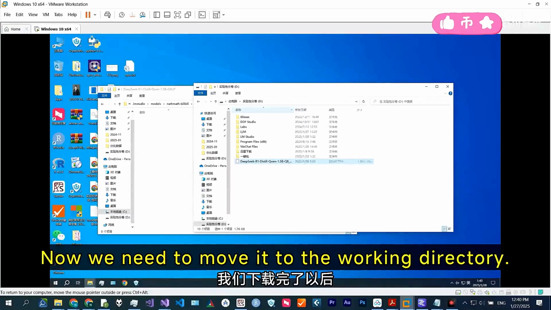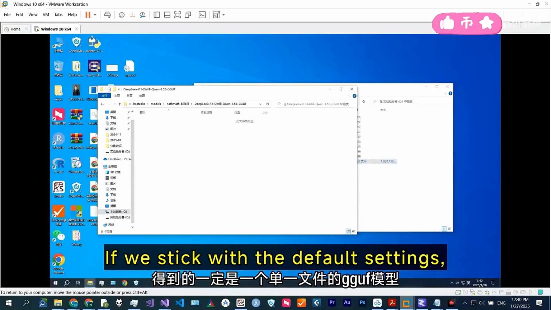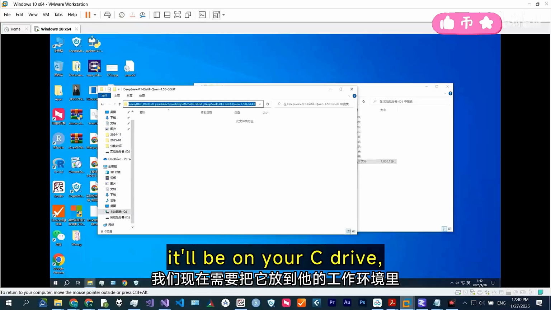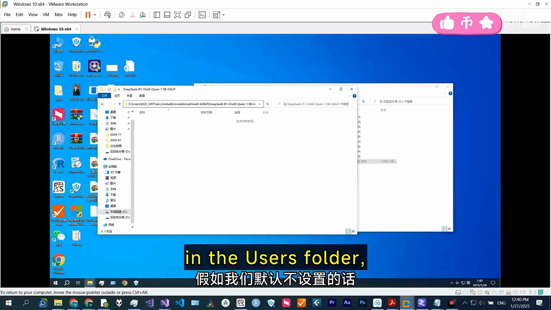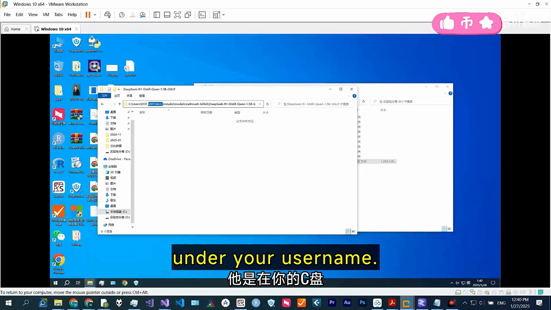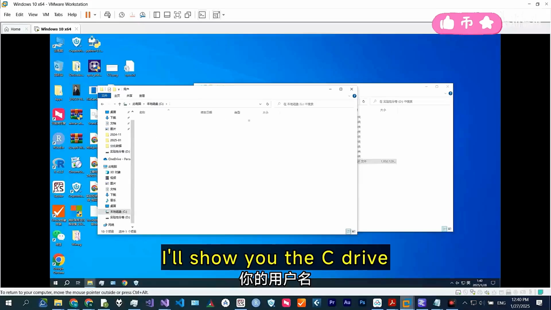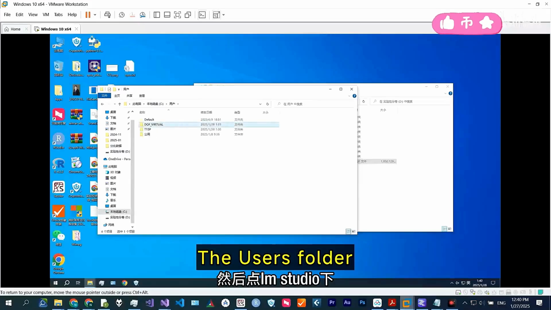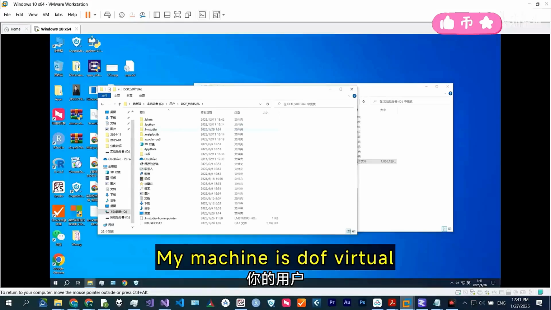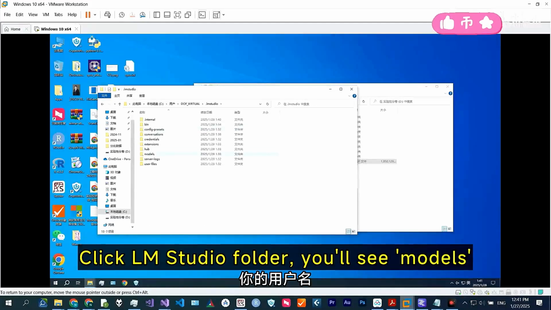Now we need to move it to the working directory. If we stick with the default settings, it'll be on your C drive, in the users folder, under your username. Next, click on the LM Studio folder. I'll show you the C drive, the users folder, your username. My machine is virtual. Click the LM Studio folder, and you'll see models.